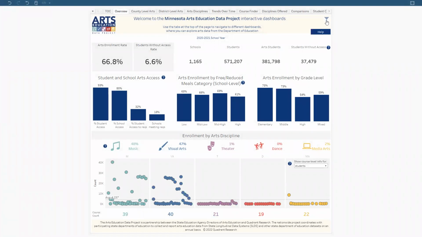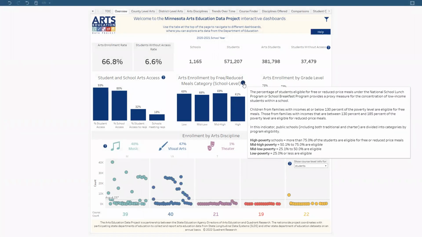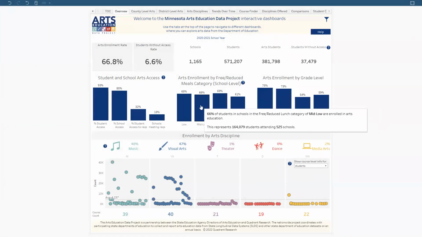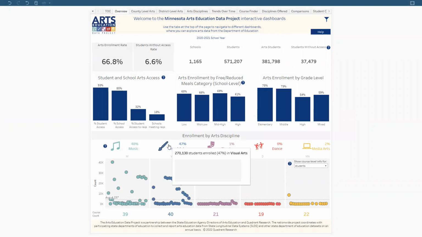Another thing to notice on these dashboards are these blue question mark icons. When you access those, you'll get additional information about the chart that you're seeing or the data that lies beneath it. In general, it's a good idea to hover over things on the dashboard because they will often provide you with additional information, like the number of schools. Or down here, if I hover over this icon, I see not only the number of students, but also a breakdown by grade level.